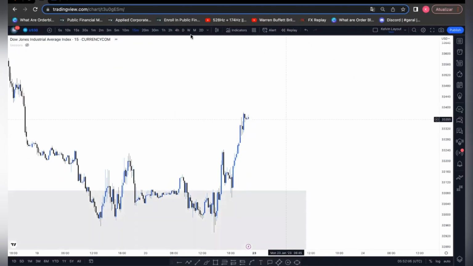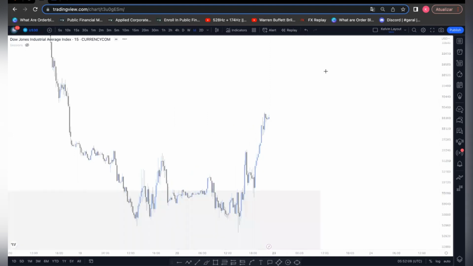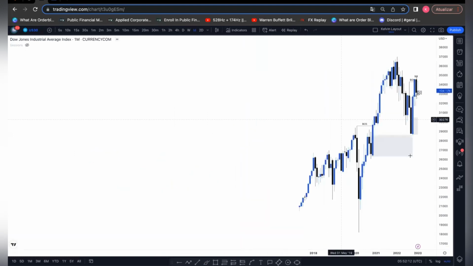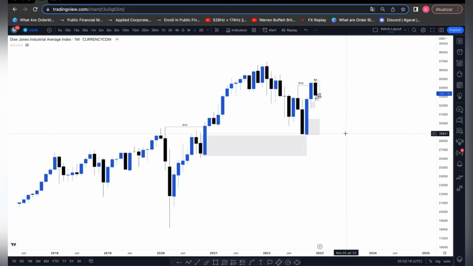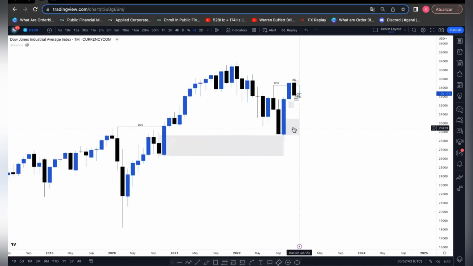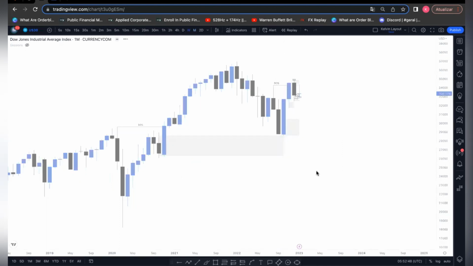So finally, we come to US 30, right? Let's just look at indices, right? If we look at what's going on in the US with the tech companies, a lot of tech companies are struggling right now because of the interest rate hikes that have been going on since last year, 2022. And we're seeing so many layoffs as well. That's why we're seeing that US 30 was pretty much bearish the whole of 2022. And then, I think it was around October, we had this nice change of character, which was the sign of bullish intention.